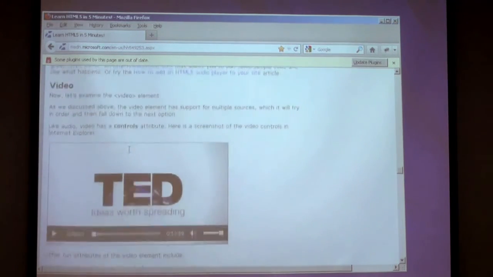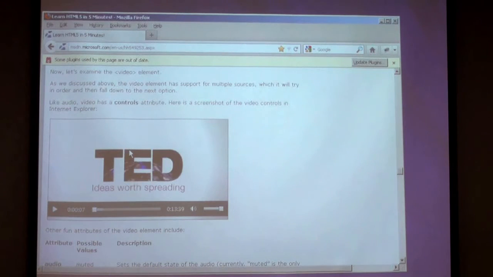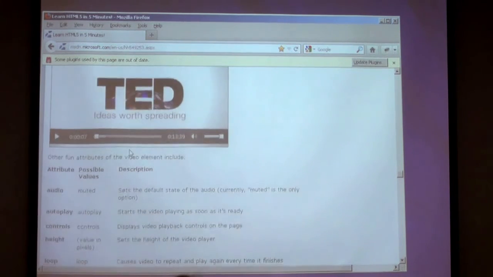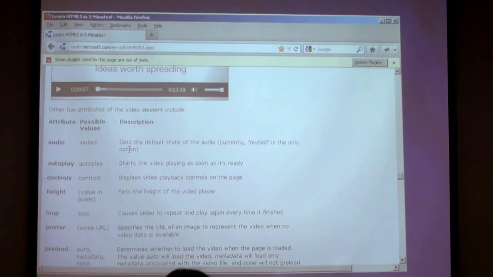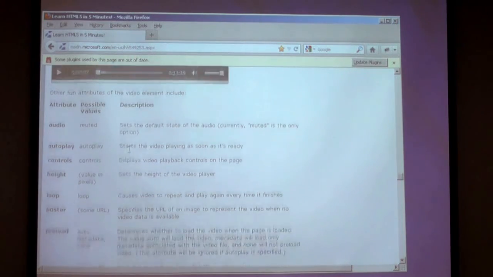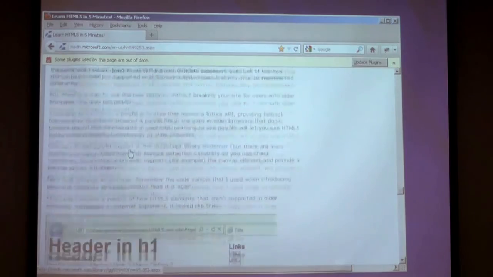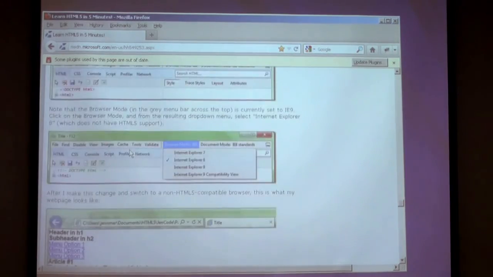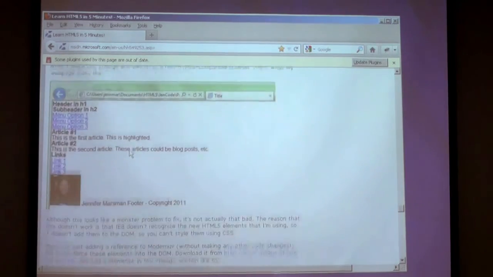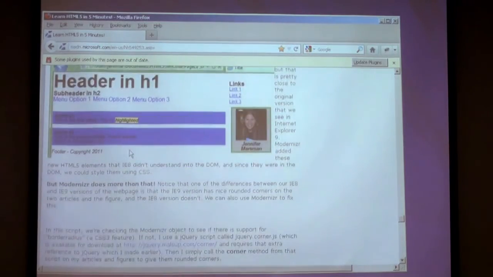Also, same with the video. As soon as you specify video and controls, you are going to have this kind of mini TV in your page. Okay, very easy. It doesn't require a lot of techniques, a lot of coding. So basically, you have the following attributes here, and then they will be adjusted automatically. And also support of the older browsers. That's actually HTML5 in a nutshell.